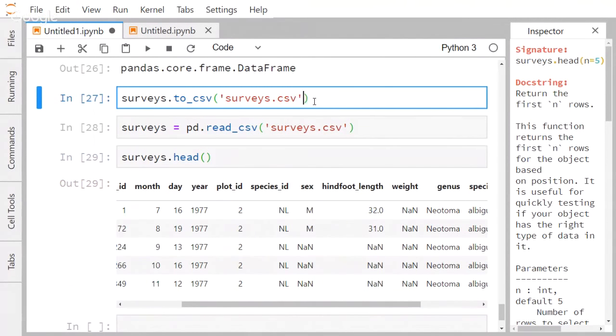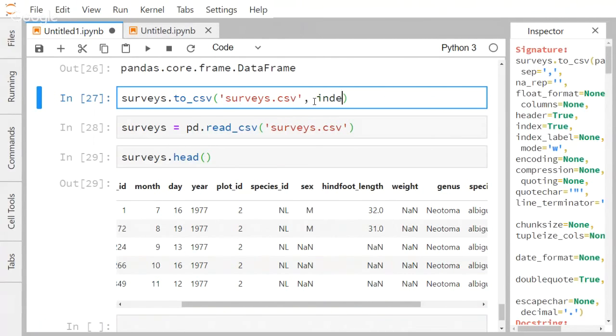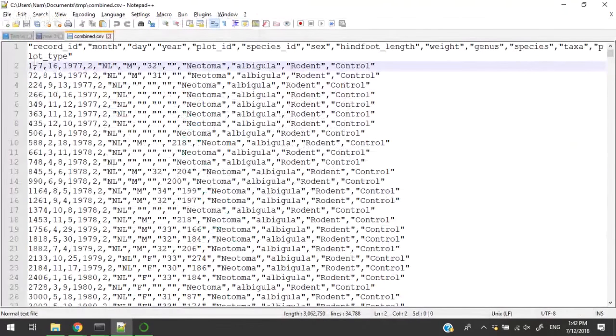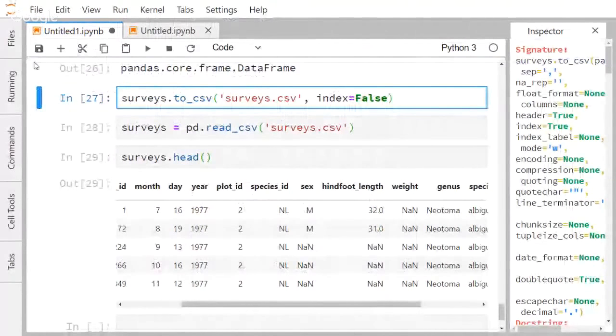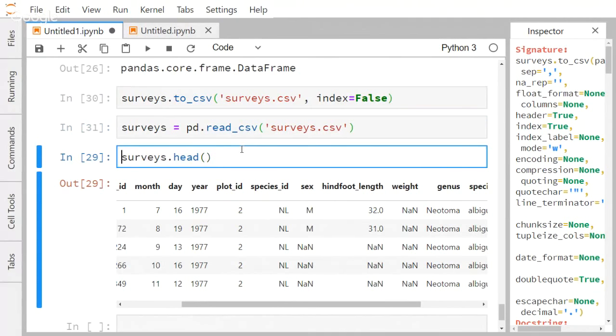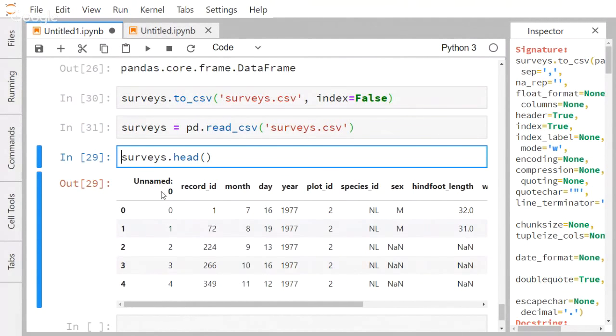I did, however, completely neglect to say something, and that's that under to_csv, we actually want to turn off something called the index. That's because ordinarily the CSV file doesn't have the row numbers in it, and when pandas tries to save a CSV, it'll try to insert them. So we're going to use index equals False. After I rerun these commands, you'll notice before I had this Unnamed: 0 column over here. It found a column, it wasn't quite sure what it represented, so I just removed the row index.